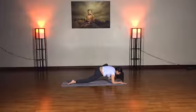Remember breathing in and out through your nose. Focus on your breath, really opening up those hips.